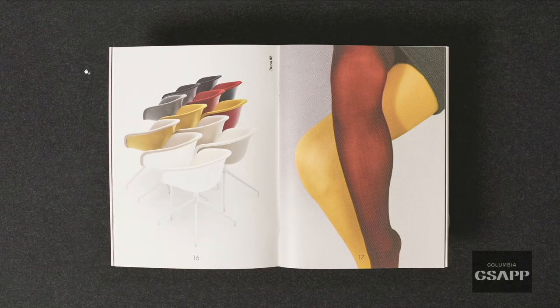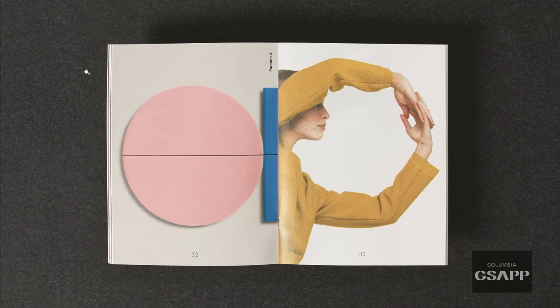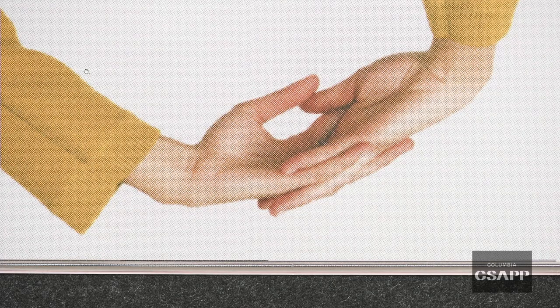This is from the Colors Essential chapter. Color was one concept that was extremely important to the brand. So this was from Play is Essential. Because color was such an important concept to our creative director at Arper, the whole notion of color was not just about, oh hey, our furniture comes in all these different colors. They felt really strongly about communicating the complexity of color as well. So color can be simple and complex at once.